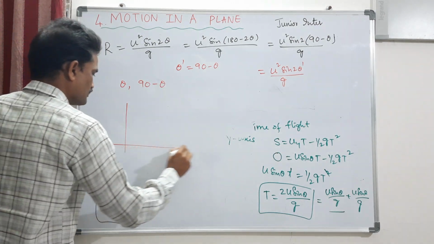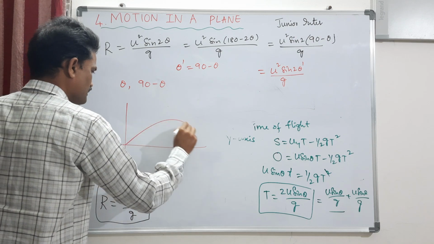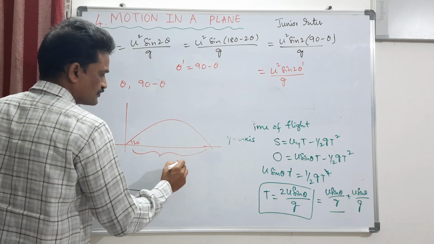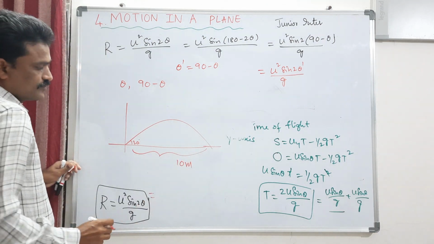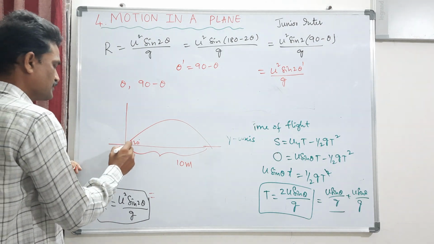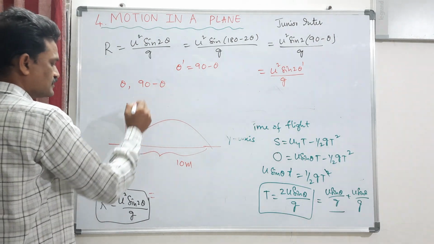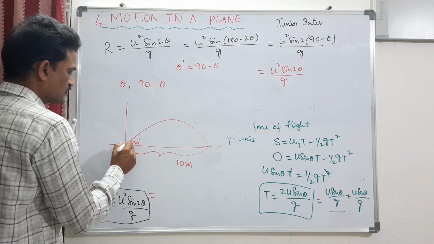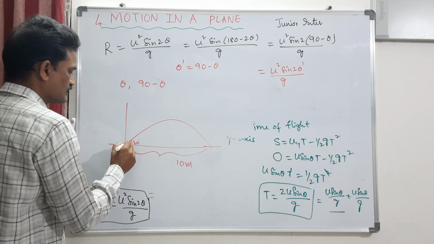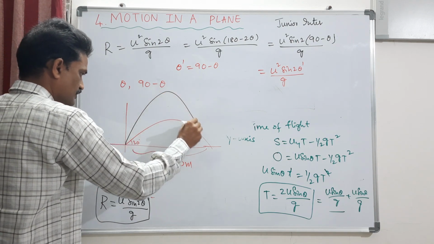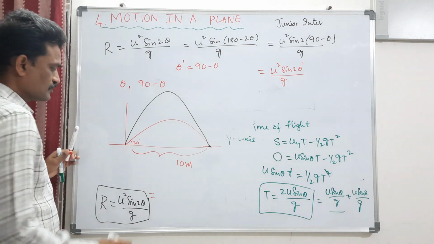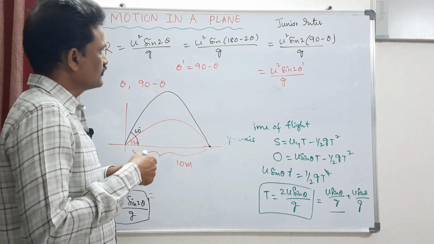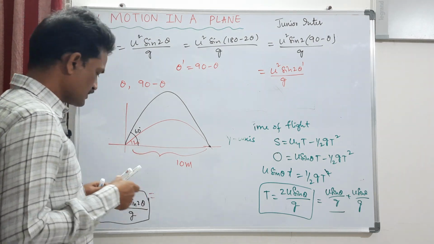Suppose you are throwing something with an angle of projection 30 degrees. Let us say it goes for a distance of 10 meter. For the same 10 meter, there is another possible angle of projection, that is 90 minus 30 is 60. So if I throw with the same speed, with the same initial velocity, with an angle 60 degrees, this will fall back at the same point. So this is for angle 60 degrees. This is one derivation from the same thing.